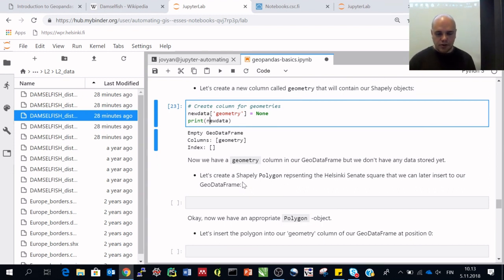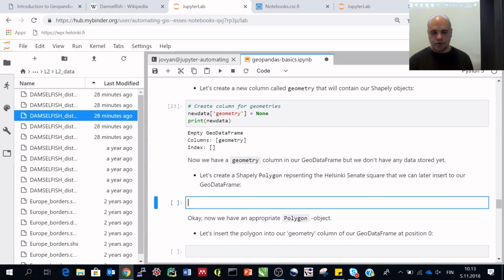Great. So the next thing we want to do is create a polygon that represents the Helsinki Senate Square in front of the white church. So let's create a more or less rectangular polygon.